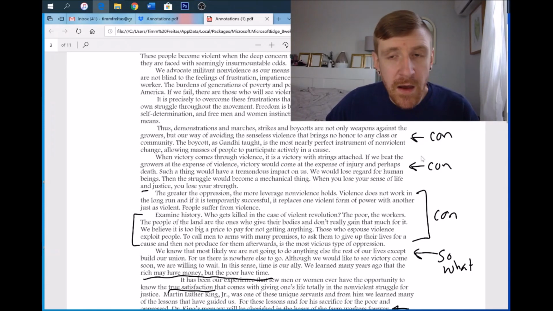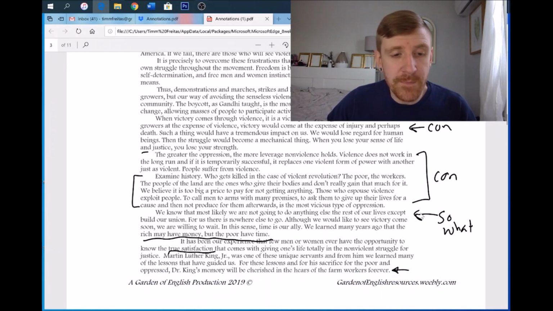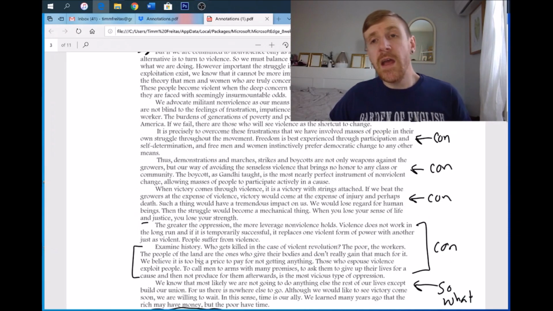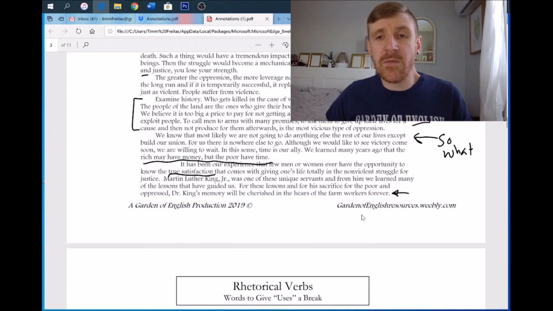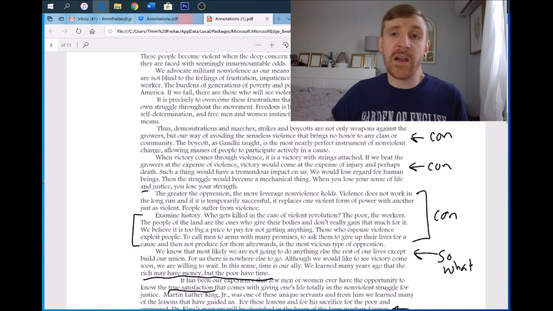And then when we get to the end in the "so what," he clarifies the power of the less fortunate down here, and he implies the overall success of the movement down here as well. And so I just made these little statements here for you all, because those statements can work as rhetorical choices, or they can work as the why does this stuff happen in a topic sentence.